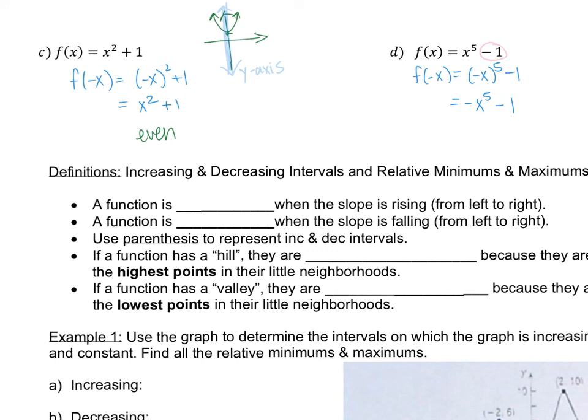So first off, they are not even functions because they are not the same. So you have to eliminate out even. But unfortunately, they're not odd either because if this was a negative, then this needed to be a positive and it's not. So in this case, they are not opposite of each other. So you have to say neither. So that's why you have to check the signs of all of them to make sure.